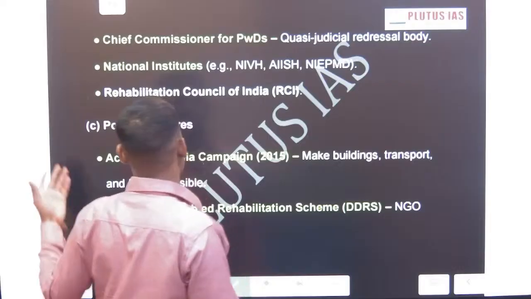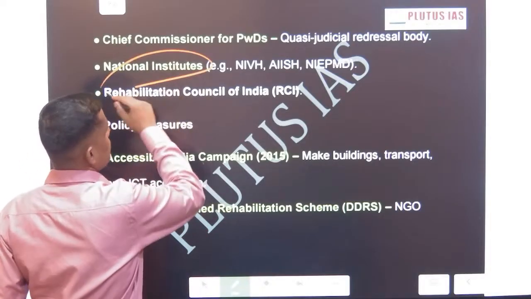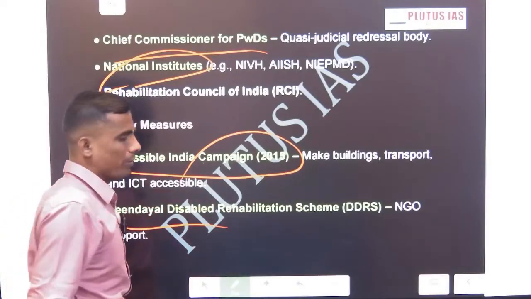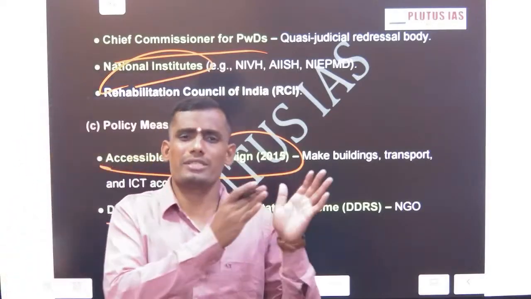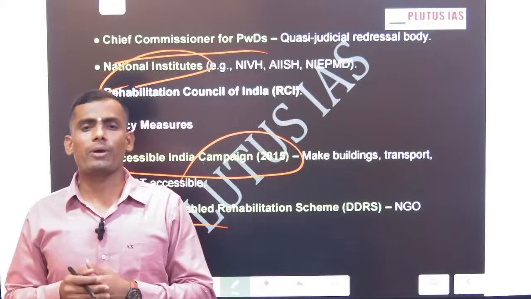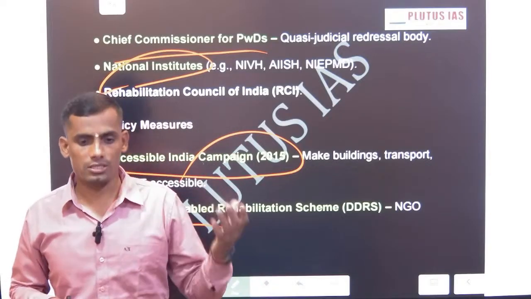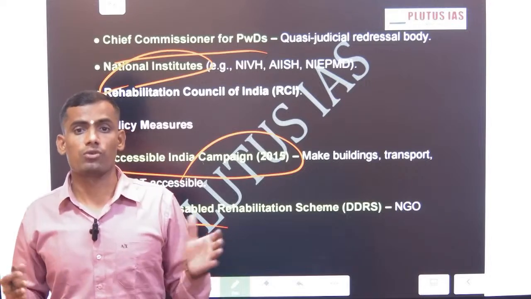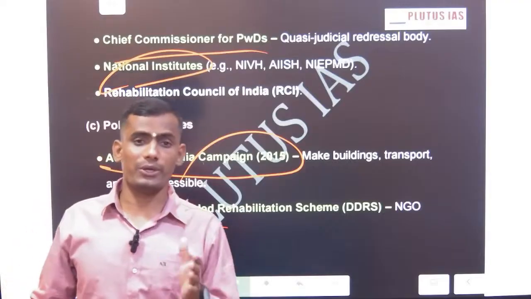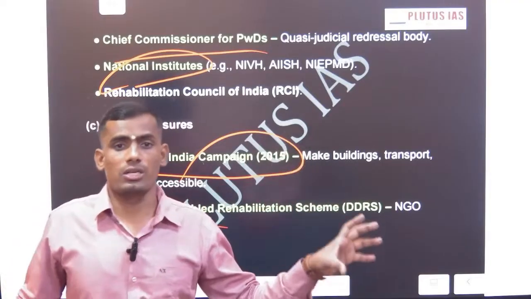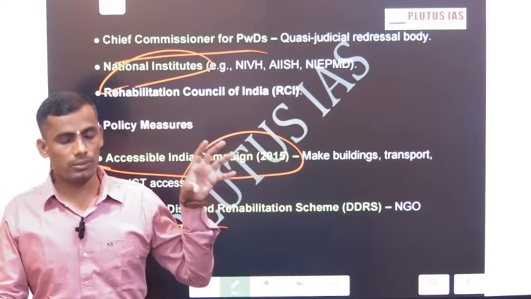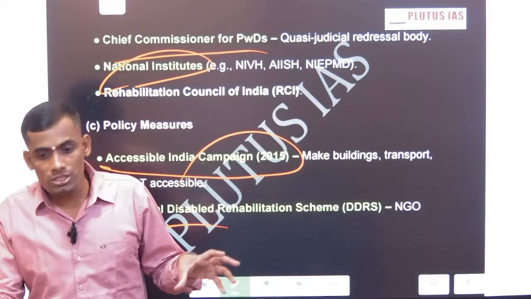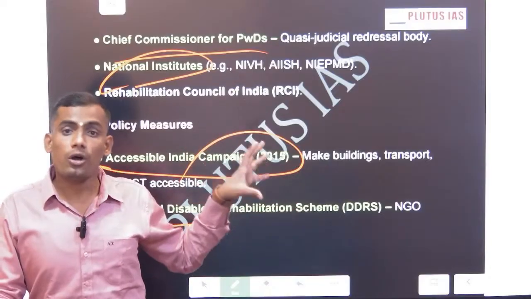And now the Constitution, as I have discussed, the National Institute, quasi-judicial body, Chief Commissioner, PwD, Accessible India campaign. I have discussed the Deendayal Upadhyaya rehabilitation scheme, and this is a central level scheme. Various states provide wearable devices, accessible facilities, fee concession in traveling and commuting, and seat reservation. If you travel through the Delhi metro, you will get to know that there is a special reservation for persons with special ability for sitting. And this is only what the constitutional government has done.